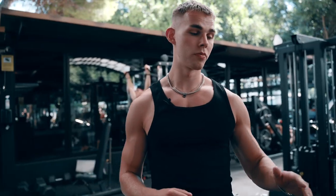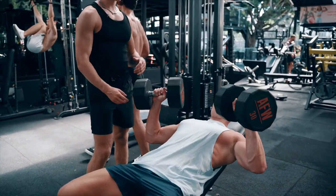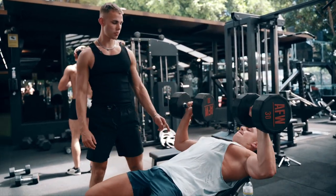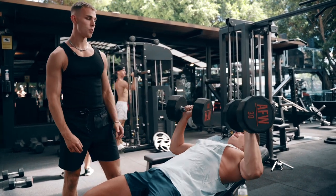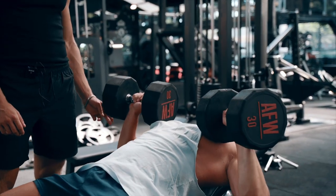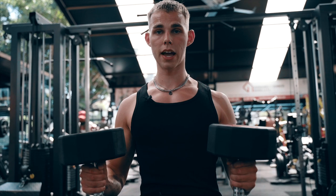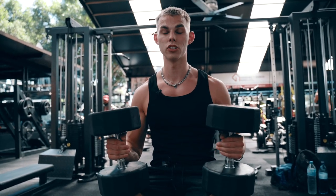I'm going to give you a few teaching points on how to perform the incline dumbbell press properly. With the elbows slightly tilted in that position, I want you to drive up to the top. Two seconds up, three seconds down, keeping the elbows nice and tucked a little bit more to keep that tension in the chest and not in the front delt. See how Ben's pushing through his palms as well? Once you get to the bottom, it's a half-second hold and we're pressing back up to the top again. Another quick teaching point is to keep your shoulders pinned back into the bench and pushing your chest out, and focusing on pushing up with a little bit of leg drive as well.